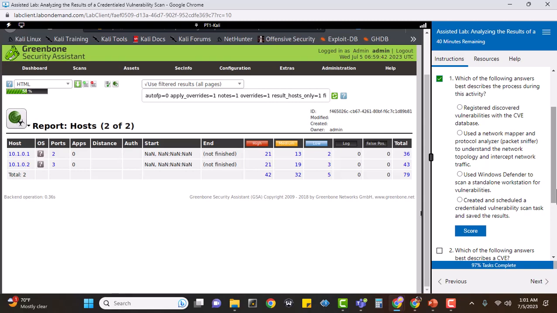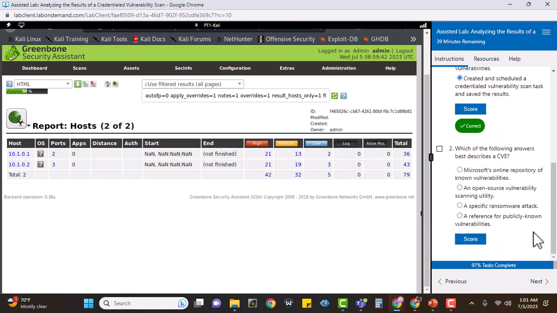No, we didn't do that. Used Windows Defender to scan a standalone workstation. We didn't do that. So we looked at the CVE database, but we didn't register discovered vulnerabilities. No. What we did is we created and scheduled a credentialed vulnerability scan and saved the results. That's what we did. Yes, we did.